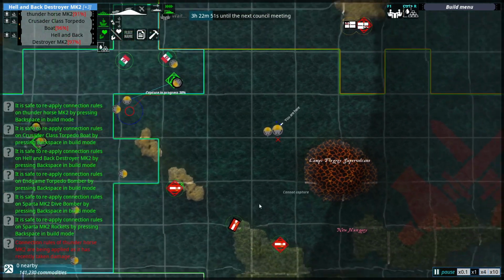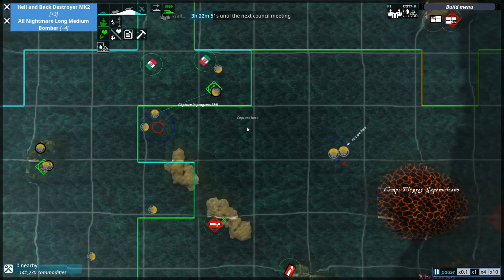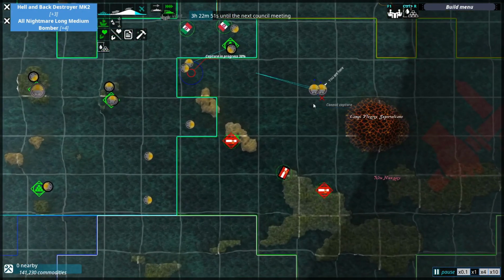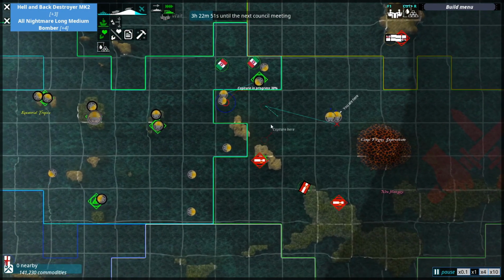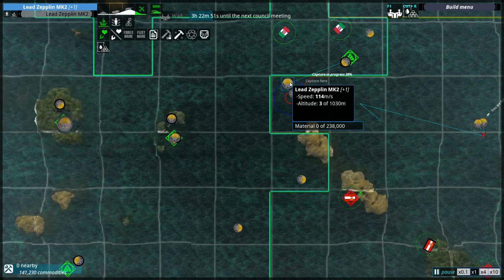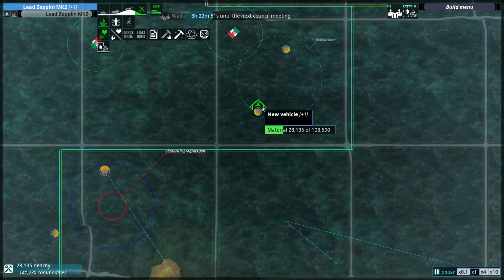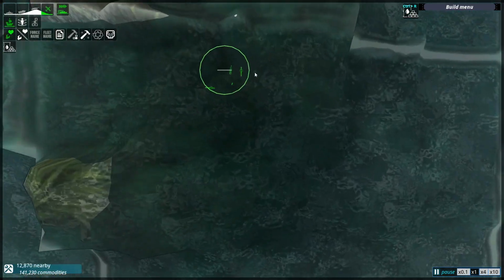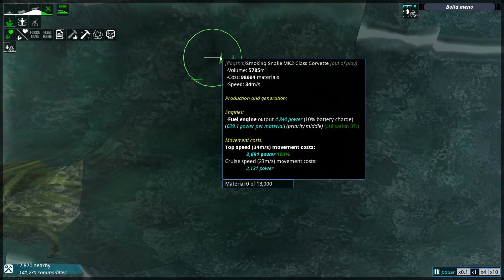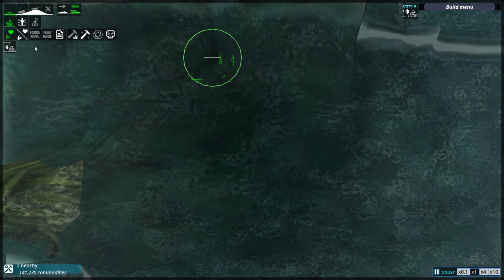So let's pause it real quick. These guys are definitely going to need some repairs. So we'll have them go to here. Actually, can we pick up those materials first and then go over there? That'd be nice. Also, over here, I have started making a Smoking Snake Corvette. So it looks like it's done, but it's going to need some materials.